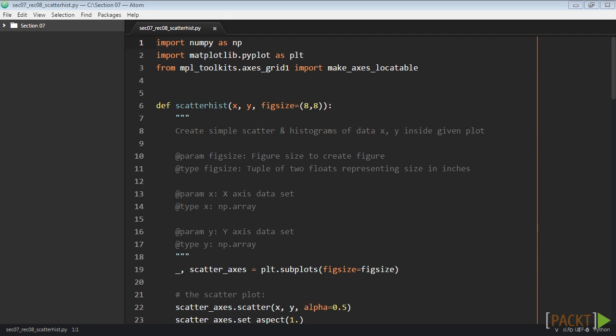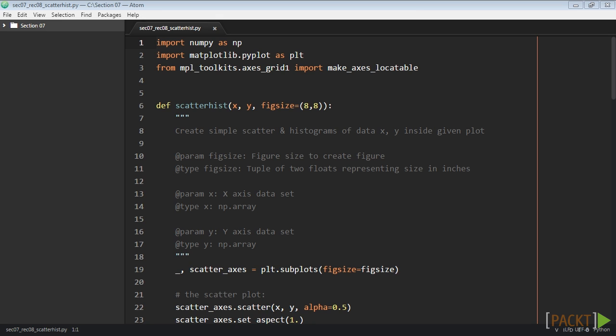Let's now dive into some additional information. We can also add histograms to scatter plots in such a way that they can tell us more about the data plotted. We can add horizontal and vertical histograms to show frequencies of data points on the X and Y axis. Using this, we can at the same time see the summary of the whole dataset, i.e. histogram, and individual data points, i.e. scatterplot.